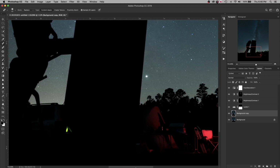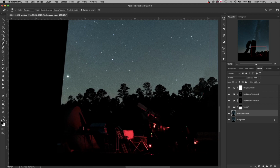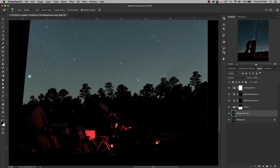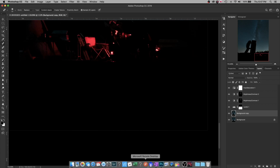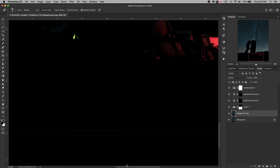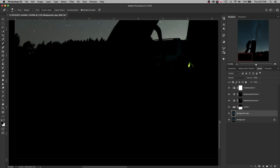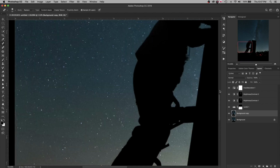There's Jupiter hiding. It's getting ready to set for the winter. I'm going to go ahead and get rid of that little light. I think I'm going to get rid of the green light. Band-Aid is wonderful. Now let's just take a close-up look at all this. Make sure there's no more hot pixels in here that pop out at us. Of course, thankfully in the stars, they're not really obvious.